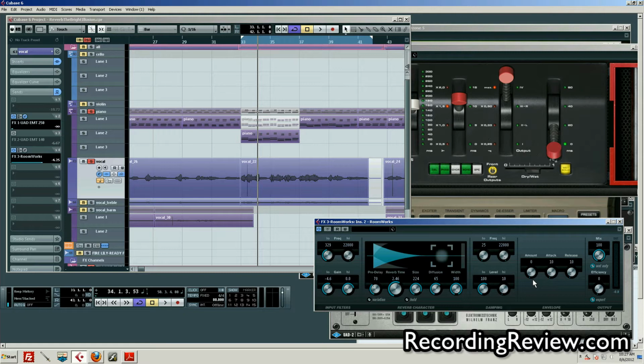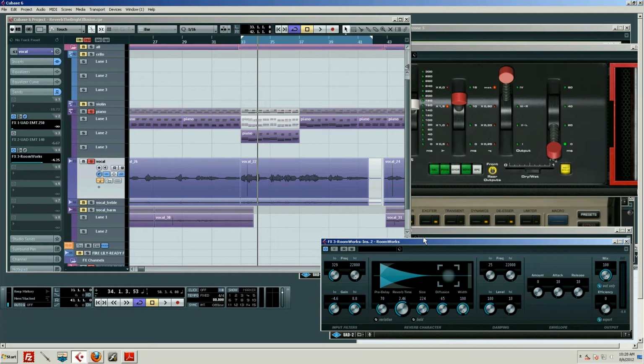And even if your vocal's in pretty good shape in terms of not having a lot of S's and sibilants and squeaks and all kinds of weird noises like I just had coming out of my mouth again, even when you have those things dealt with, the reverb itself can add all kinds of weird stuff. So I fired up the Cubase Roomworks, which is their stock reverb, and it ain't half bad. It has a filter on it, though, and by default, I think it starts at 5K or so.